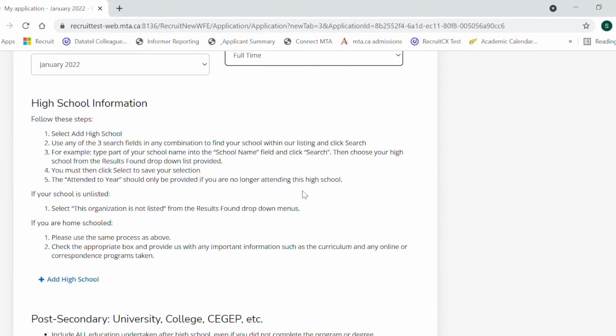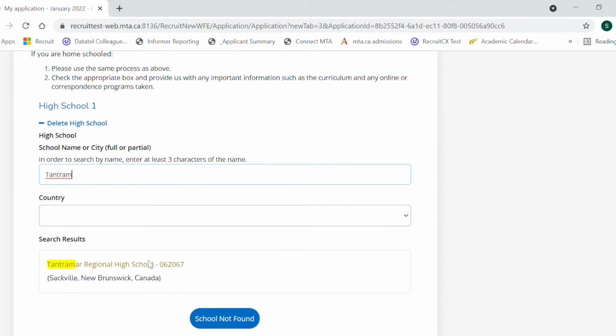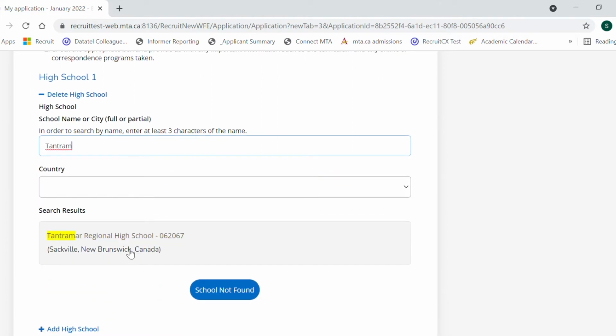The next step is to enter your previous academic history, including secondary studies, post-secondary studies, and any other additional advanced courses and testing information. To add a high school, select Add High School and begin typing the name of your high school. Search results will appear. Please select the correct one.